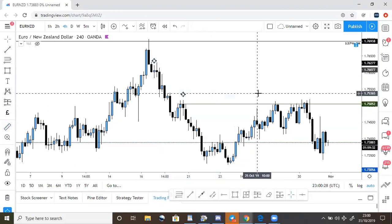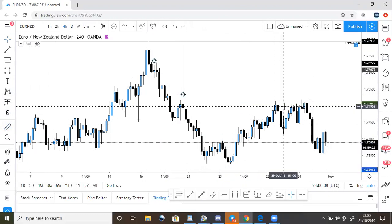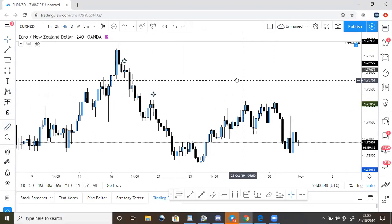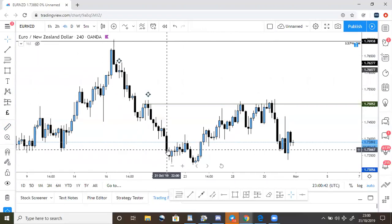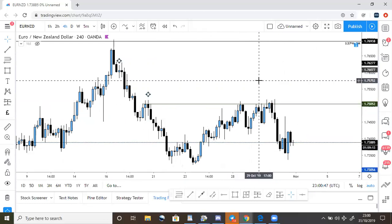Okay, so we've been able to capture this in three different trades, 3 different sizes, but most importantly, with the price now coming back, what we have been looking for is a re-entry. Now, if I was to draw out the Fibonacci here, what we would see is that price has not come back to a 62% retracement. And therefore, we have not seen anything that can give us a clear indication to enter another sell.